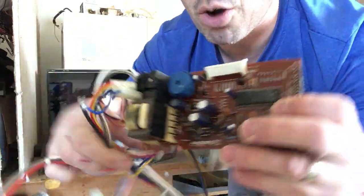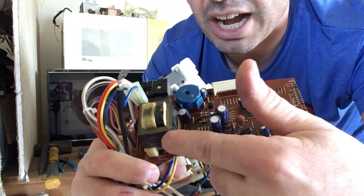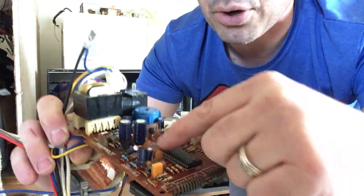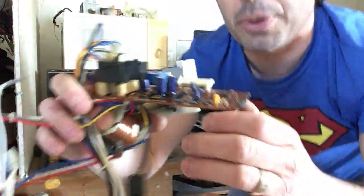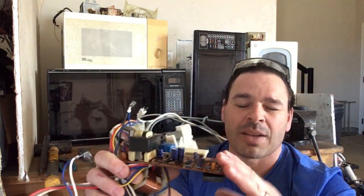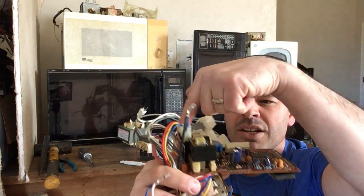The circuit board always has in the door a nice transformer that also has copper in it. The rest of that goes into my tin. There are some nice relay boxes that have a small spool of copper and silver inside. There are also some nice chips and capacitors on here — the older, the better. Some people will go into micro scrapping and take a lot of that. If you're not into that, the rest of the board is e-waste — I get about five cents a pound for e-waste in Sarnia, Ontario. But make sure you take off that transformer and the relay boxes.